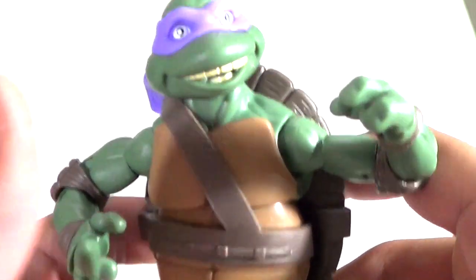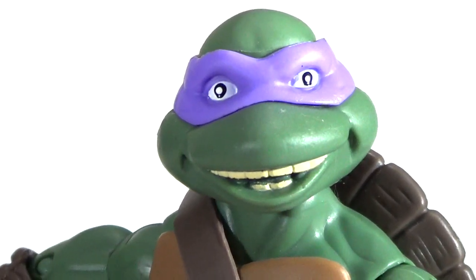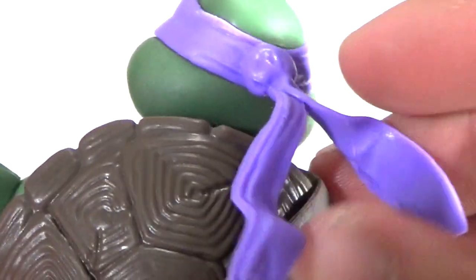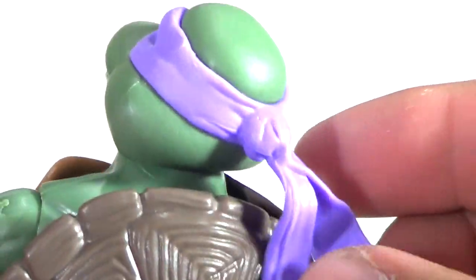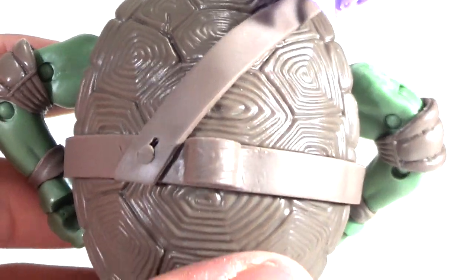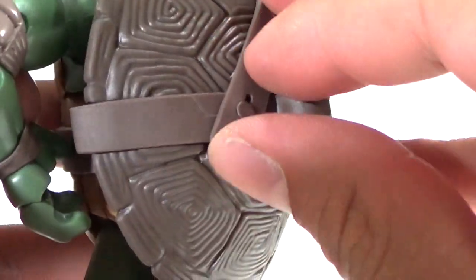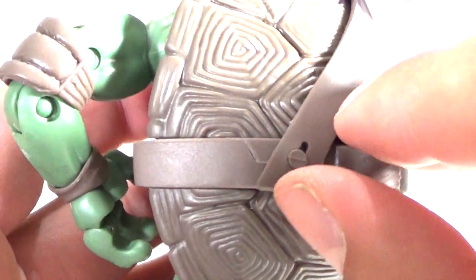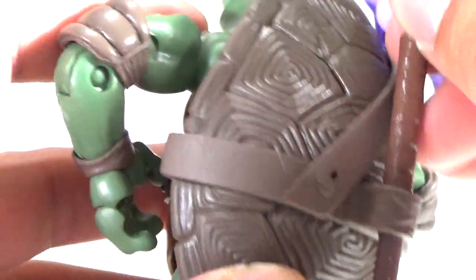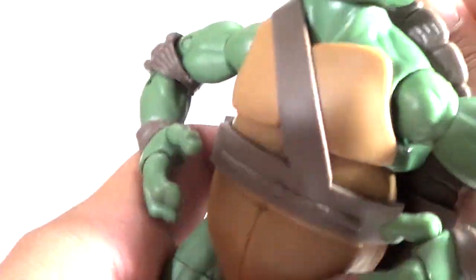Before we get into the issue I have, let's take a close look at the head sculpt, which is very nice. You can see they got a happy-looking Donatello — great head sculpt. The eyes aren't messed up like the other one was. Just like Raphael, you've got a soft material and the purple bandana, which is a lot longer compared to the other ones. The shell looks very, very good with great little details. You can even remove the whole strap; it's got a peg, and the staff can go right there on the back — he's got a holster for it.